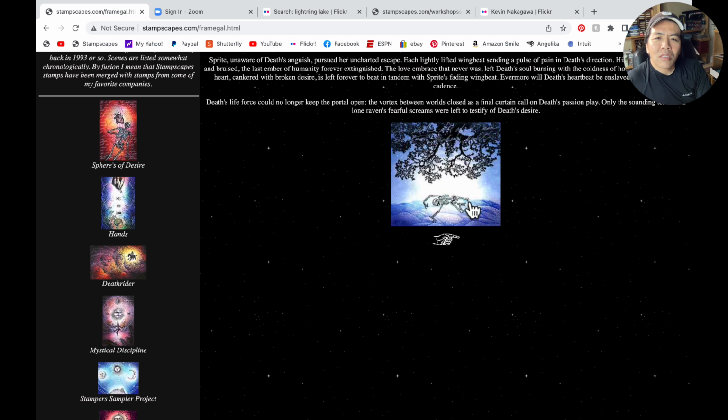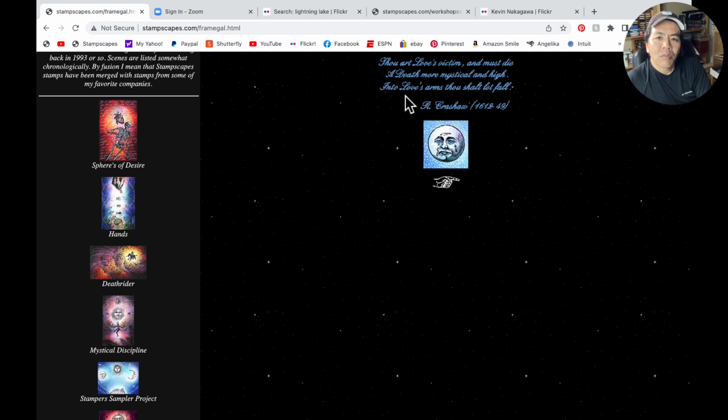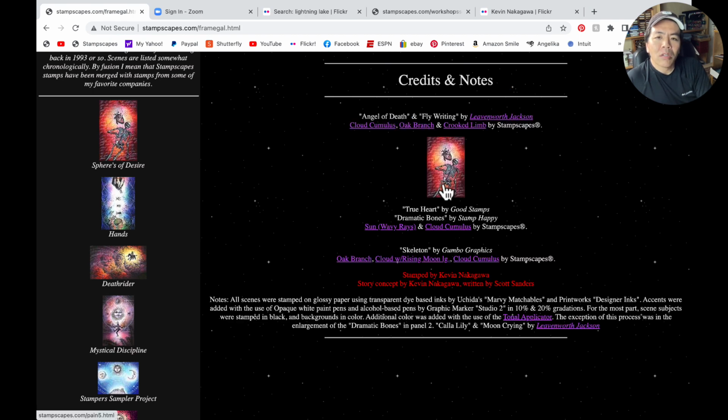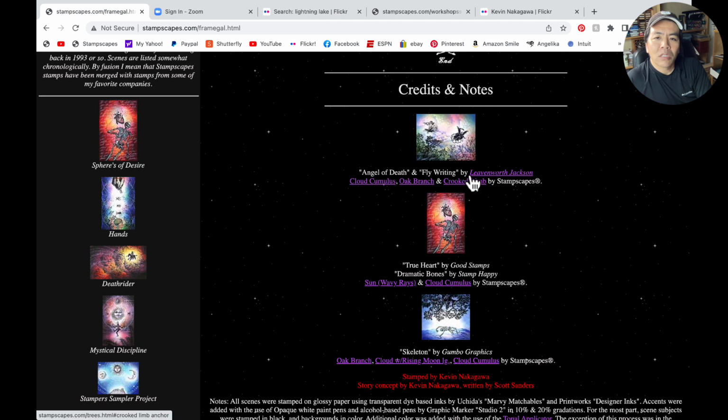And here's the dancing skeleton, which I've used many times. Many different companies have it, but sequential aesthetics has you going from something like a climactic piece to a smaller piece. So it's like intro, climax, and conclusion right here. Just three pieces right here, and a little poem right there. And then we talk about the different imagery that was used.